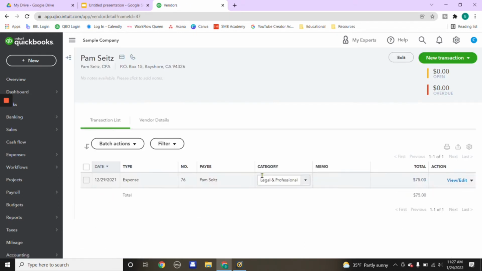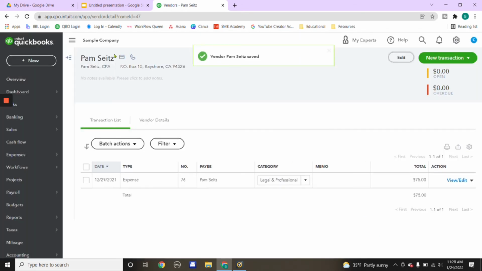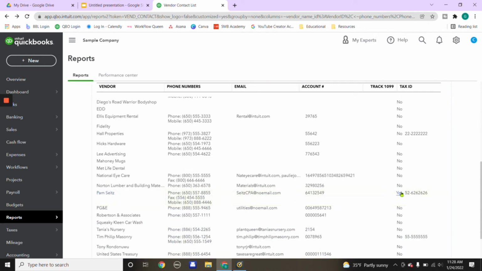And we're gonna click into the vendor's information card and we're gonna go to edit. And say we do find out based on the research that we do need a W-9 from this vendor and we don't have one. Eventually we request it from the vendor and they send us the information. Okay, we're gonna input the information for the tax ID here, and we're gonna click right here where it says track payments for 1099. We're gonna click save, and we have updated that vendor's information. And now when we go back into the list itself, it says yes, we're tracking this vendor, and also we do have the tax ID for this vendor.